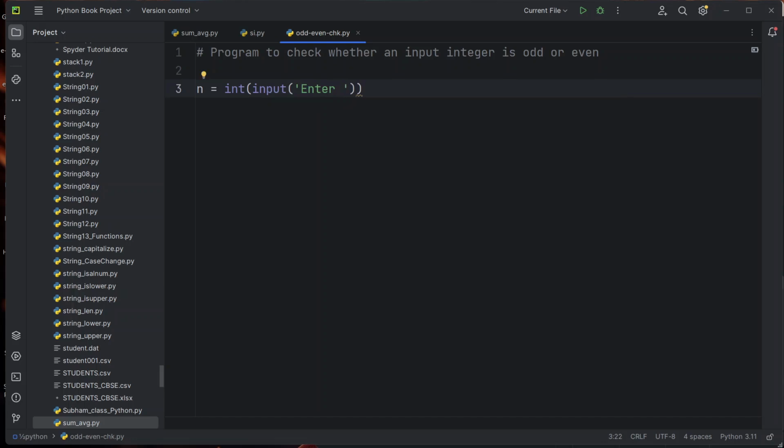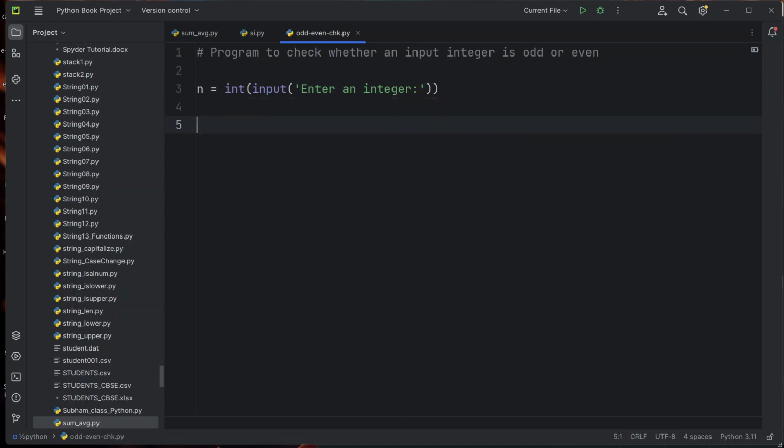Enter an integer. This is another way to take input. So the user will definitely enter an integer. This input function will give me the message on the screen. As I enter a number, it will be converted into an integer by using this int function, and then it will be stored in n. So n now has an integer in it.